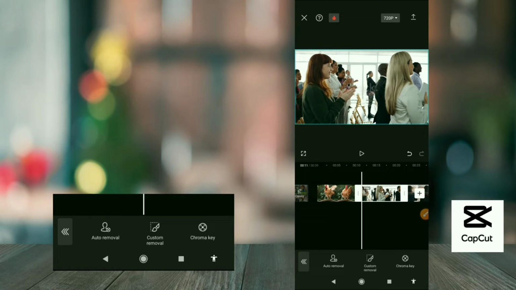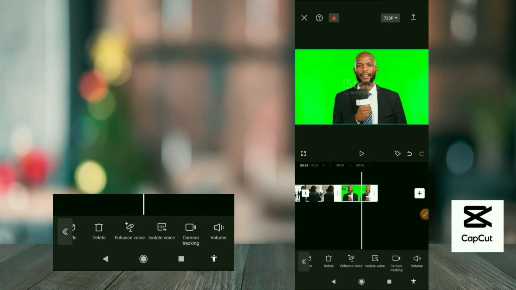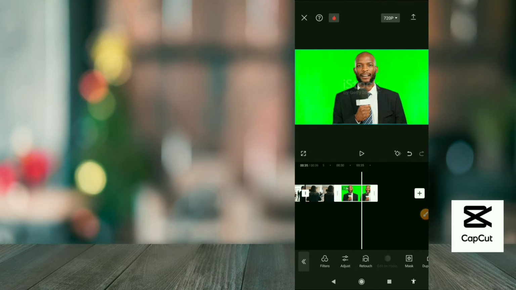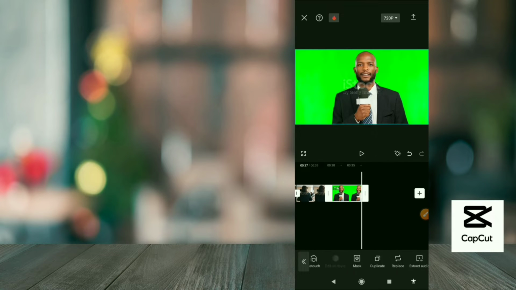Chroma key is best for green screen, like for clips like this. When you put a clip like this and you use chroma key, especially when you try to overlay it, we'll do that when I show you guys overlay. I'm going to show you guys how good the chroma key is. So please just give me a second. So there's background remover. You can remove the background of a video. So it's auto remover, custom remover, and chroma key. This one basically just removes the background, but chroma key is best for a single color background like this green or red, but the best is green.